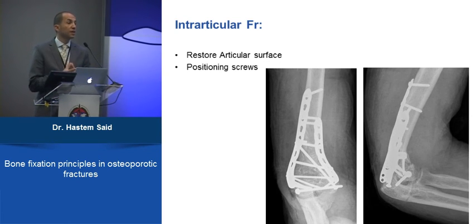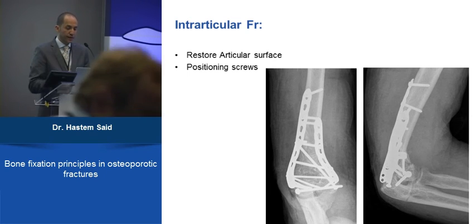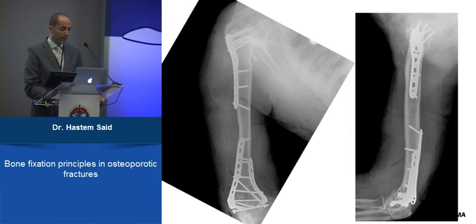When you have an articular or intra-articular fracture, again, it's the same principles. You will not be able to lag these fractures. So it's just getting this fracture aligned, in position, possibly just with a clamp to get it in place, and then you put your neutralization screw or your lock screws, which will act as your neutralization screw. So you don't need the lag screw in these fractures. And this is the outcome.